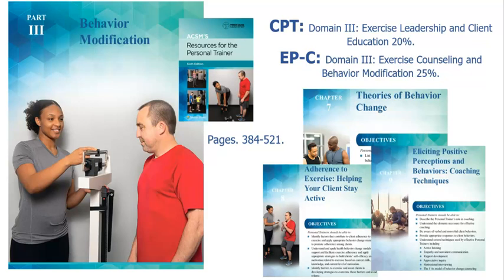Much of this information is relevant during the initial consultation, but to understand your client, it's important to analyze this information and select the specific approach to promote exercise adherence. It's important in the exam, as I told you before, because these chapters are important domains for the exam. Exercise leadership and client consultation is 20% for the CPT, and exercise physiology represents 25% in exercise counseling and behavior modification.